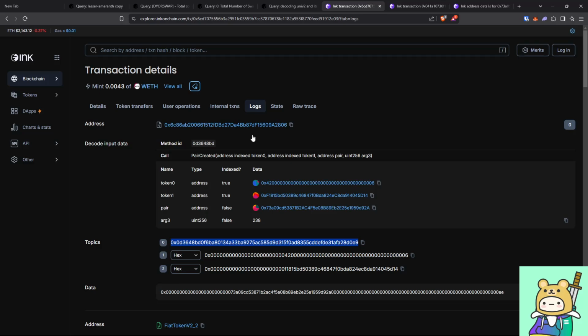First thing to know is that this Explorer already tells you all the stuff here. So you see how it says index true? Index true would mean this is in topics. So token 0 is in topics 1, and then token 1, where it's index true, is topics 2. Topic 0 is reserved for the event signature, right? And so the next available topic is topics 1, and topic 1 would be token 0.